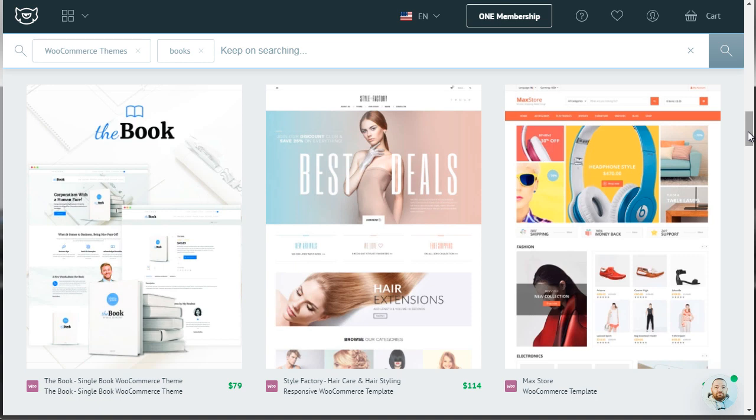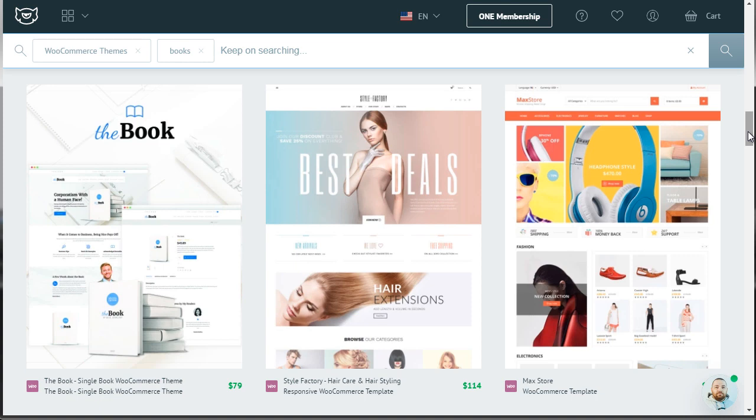You want to make sure that the WooCommerce theme is updated constantly. So at the end of the day, you want to choose a theme that costs a little bit of money. The reason we caution you against free themes is not necessarily viruses, but even if they are clean, because they are free, in the long term they may shut down.